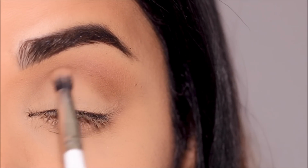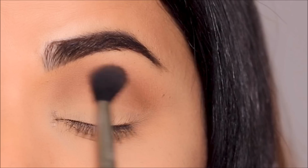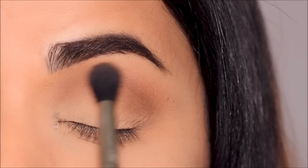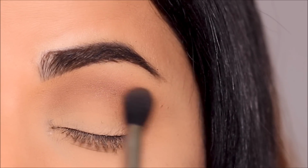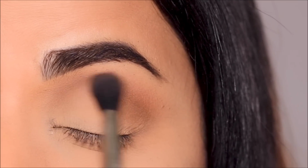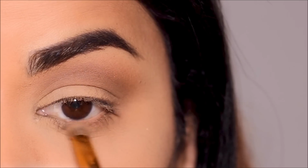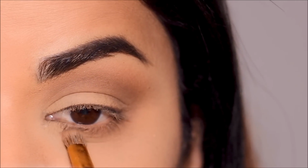Smaller brushes help to pack the color. And then I'm going to again use the larger blending brush to buff everything together so it looks seamless. And then I'm going to use it in my lower lash line to intensify it using a flat shader brush.